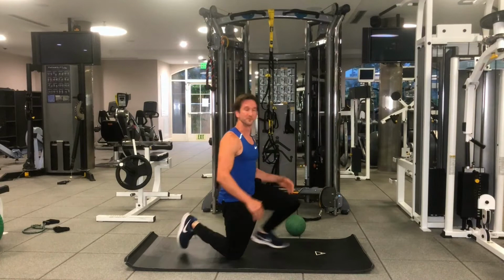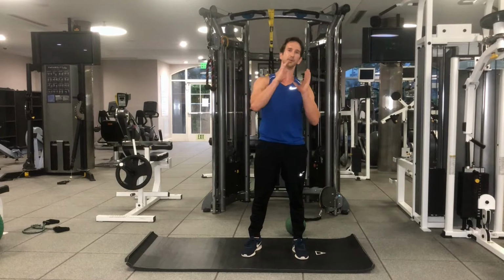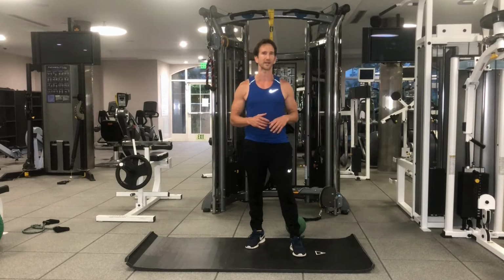Man, that was awesome. So that's our third round of our first circuit. We're gonna jump right into that next circuit. So the next circuit is gonna have step ups. It's gonna have reverse snow angels, and it's also gonna have a bent knee, little lower body transverse twist. So it's gonna really loosen you up if you've had some low back pain, maybe watching a lot more TV or sitting more than normal.